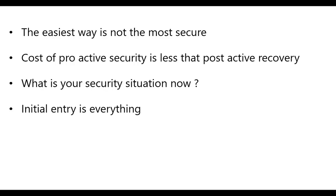Now, the most likely entry point is going to be email, and generally what happens is once a bad person gets in, they will use that to move around the organization, look to elevate their privileges, and basically sit in there and monitor the organization and look for other vulnerabilities or other ways to attack. So that initial entry is very important. The more difficult you can make it, the more likely the attacker is to move on to the next target. In this day and age, having some basic security in place is going to prevent probably a large majority of the incursions that we see. But remember that the initial entry is always the important thing.